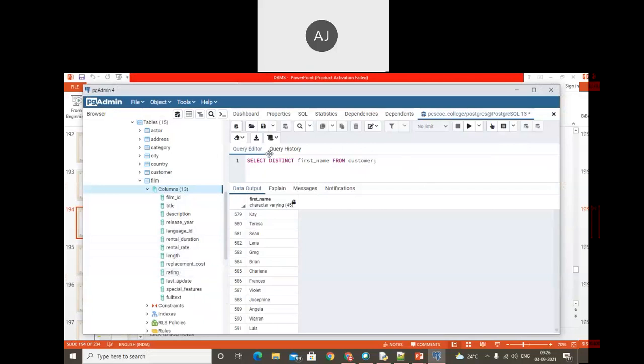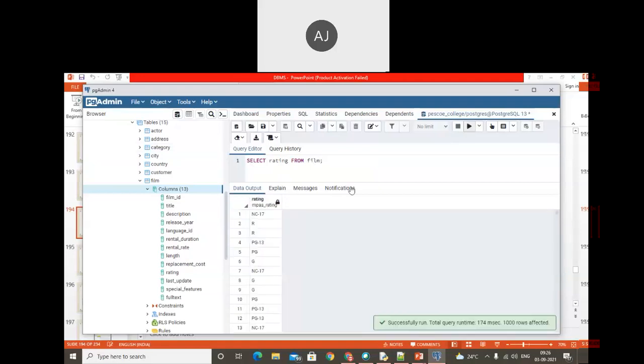Okay, so here I will remove this and use select. What will be the column name? I want to retrieve only the ratings, so rating. Table name. See the proper representation: whatever the clauses are, they should be in capital letters, so it is easy for you to read. Select rating from the table named film. Let's run that query. So click on that, and we get these types of ratings.